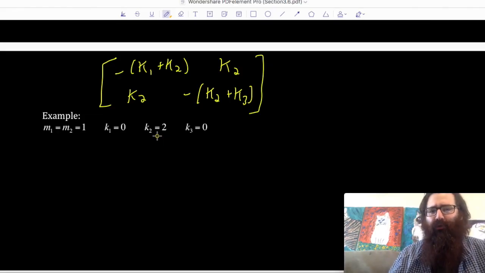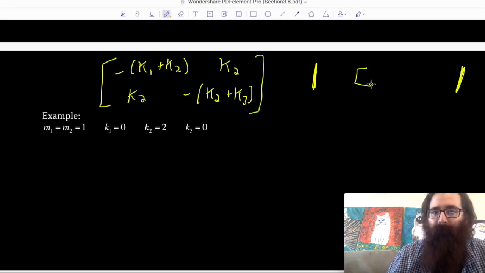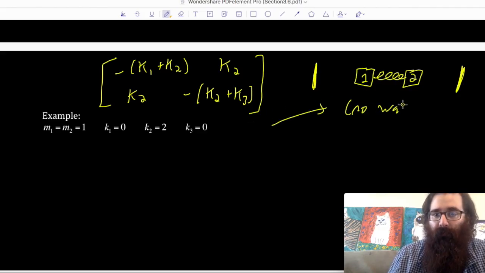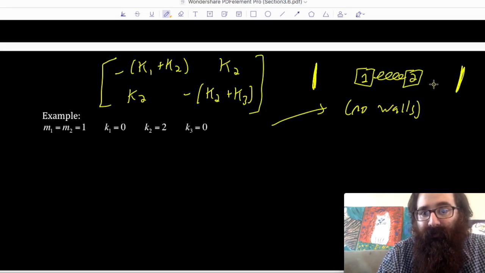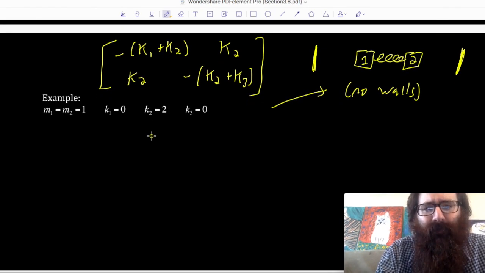So if I go back to that 2 mass 3 spring system, I have my left wall, my right wall, and we have our 2 masses, M1 and M2. Since K1 and K3 are 0, that means there are no springs there. So a way that we would think about this system is we'd say, really, this is a system where we have no walls. Just these 2 masses connected together with a spring, but not connected to any walls. And no walls is kind of a harsh statement, because maybe there are walls, but the masses don't seem to know that there are walls, because they're not connected to them in any way, shape, or form. So that's kind of an interesting system to look at.